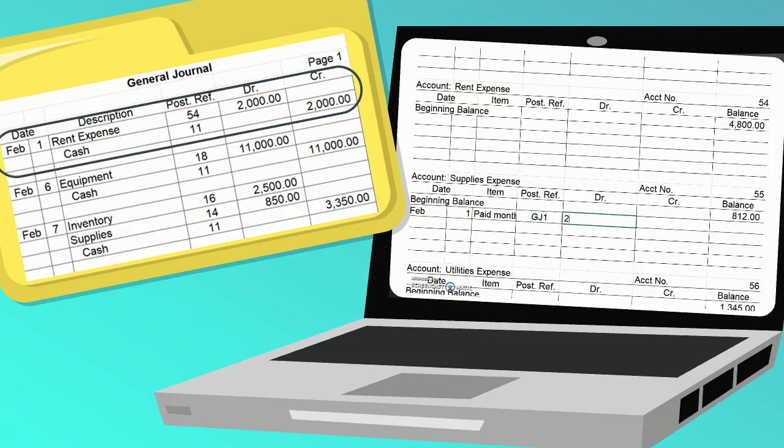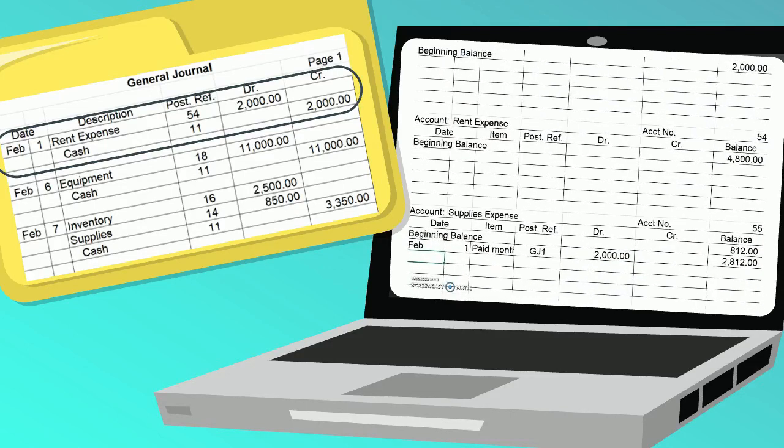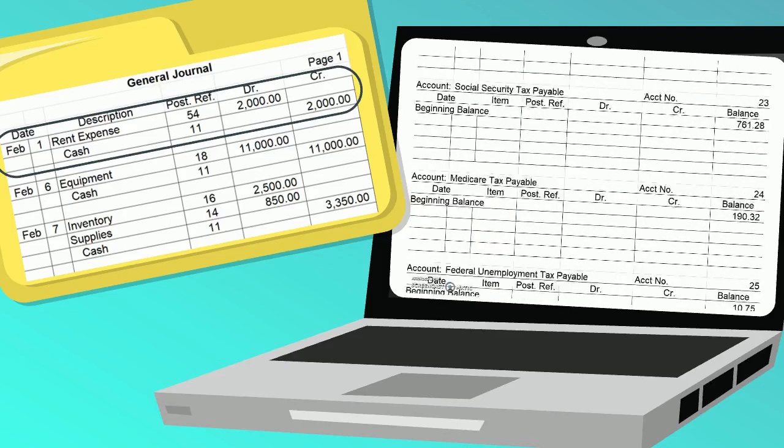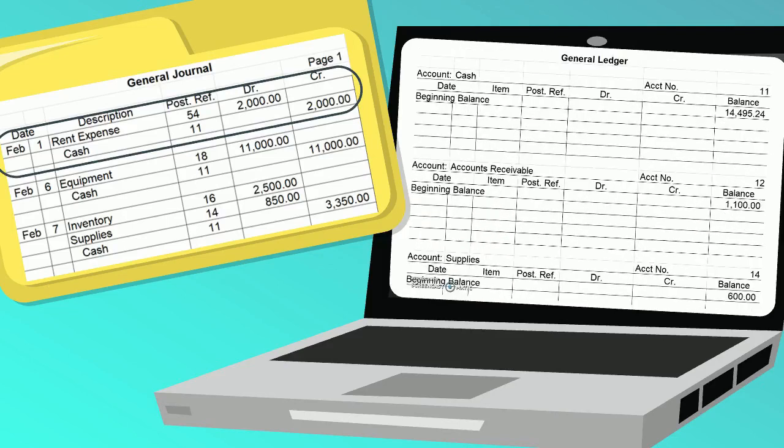Now we debited that expense account, so I'm going to put this $2,000 in the debit column. And then I'm going to retotal my balance. So now I know that after I post this, rent expense is no longer $812, it's $2,812. We're also not done. That's one part of the journal entry, but it's not all of the parts. So I've got to come all the way back up to find cash, which is account number 11.